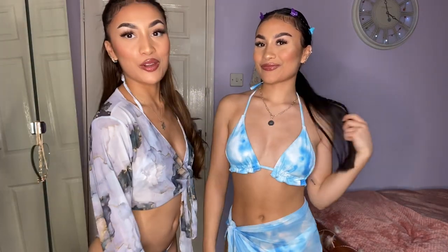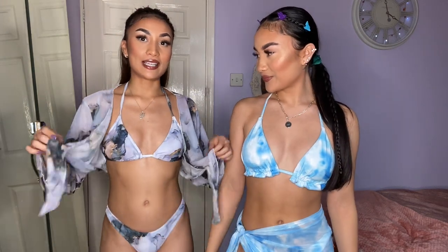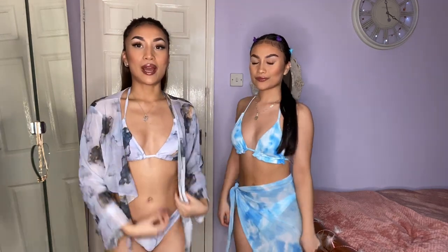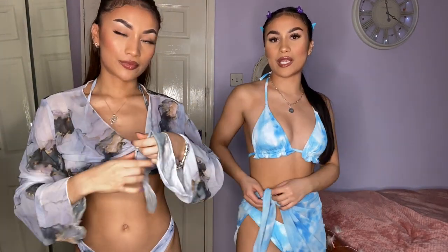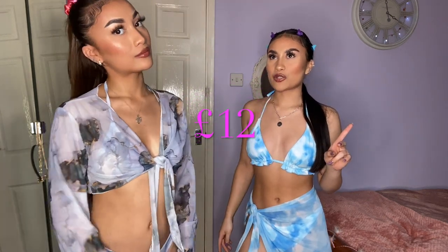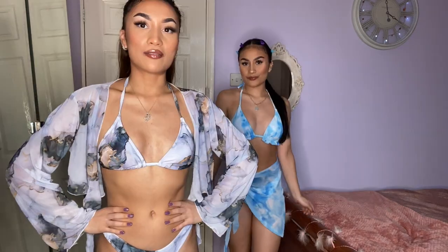So here we are in bikinis - holiday vibe! We are so prepared for going abroad. These are both from Shein, complete three-piece sets. I have one with kind of a cardigan vibe and mine is more like a marble exotic smoke/ink effect. Mine is tie-dye just blue, three-piece set with a mesh skirt - so so pretty. Mine was £12 and mine was £13. For a complete set on Pretty Little Thing you'd normally just get the bikini top and bottom, but this literally comes with a skirt too. I love the design and the colors - so unique.